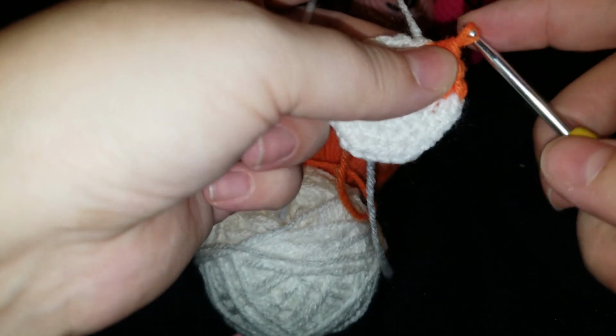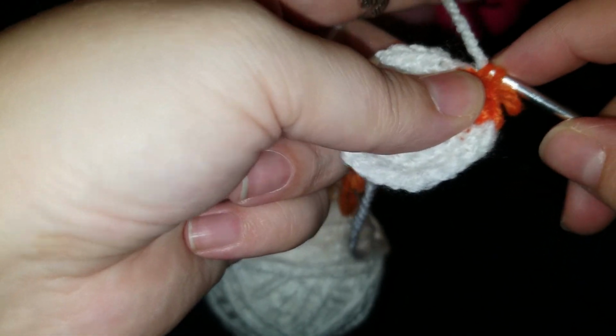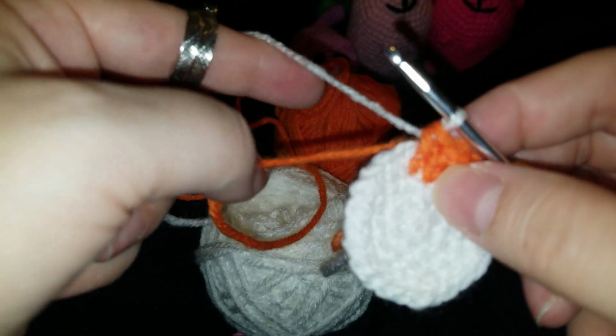And because this is inside of an amigurumi, I don't really care if I pull it across or anything like that. If it were on something else, I definitely would be taking a lot more care. But it's inside of a stuffed animal. I'm not going to worry about how my back looks because I'm kind of like that. Anyways, pull it through like that. Pull this loop.